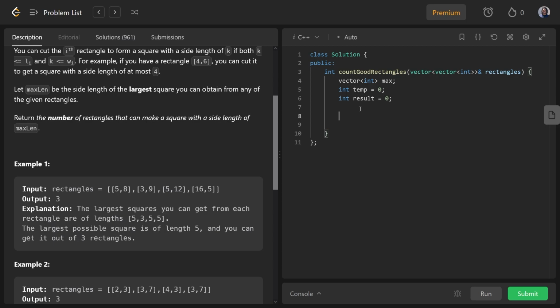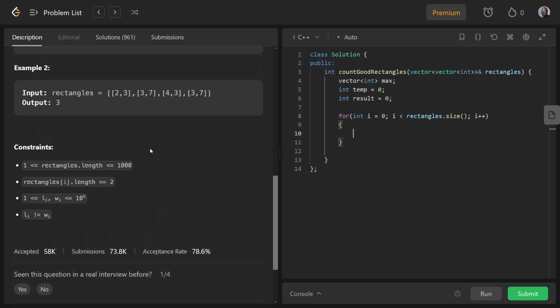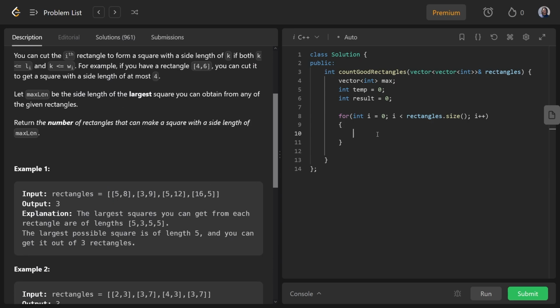First, we're going to make a for loop because we have to iterate through the rectangles vector that we're given. So int i equals 0, i is less than rectangles.size, and then i++. Thankfully, since we know that the rectangle length will always be 2, we can hard code some of the functionality here.